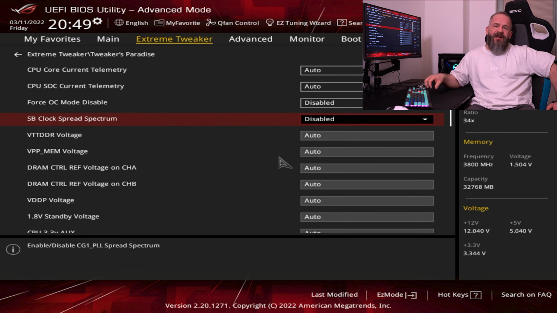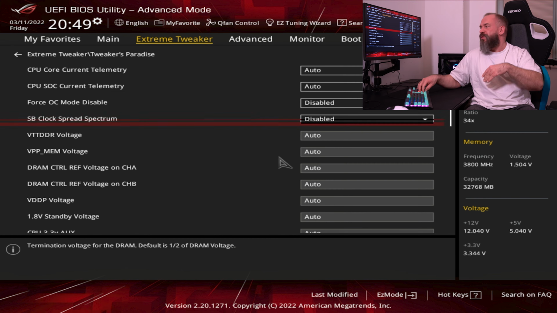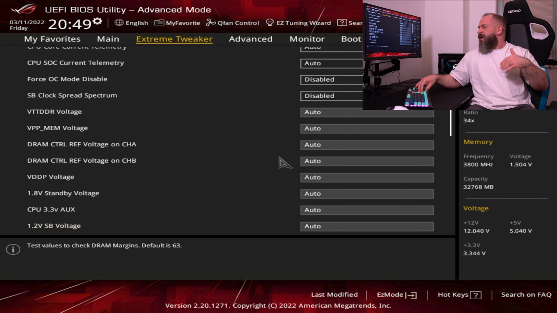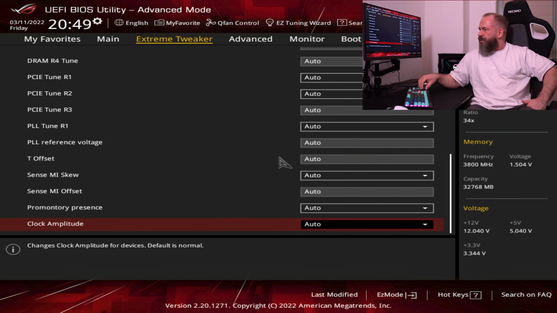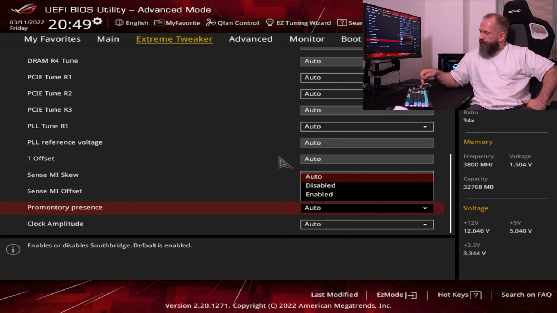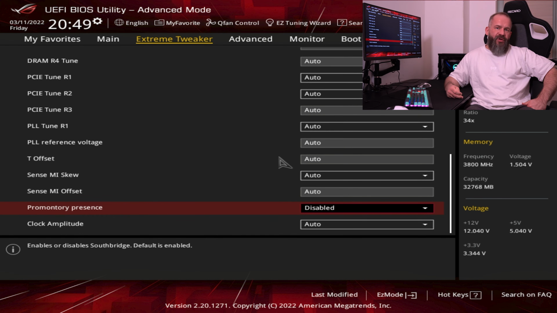Please disable it. Also, we're doing this for the best performance. And as I told you, stable signals, stable clocks, everything stable on one setting. So we just went down here to the very bottom. The promoter represents, you just disable it. Why? Because I only use 4 USB ports and I don't use anything connected to the south bridge. No controller, no ports, no whatever. Just go there with disable please.